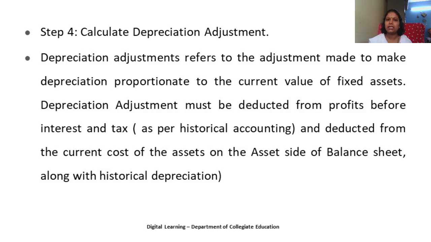Calculation of depreciation adjustment. What do you mean by this? Depreciation adjustment refers to the adjustment made to make depreciation proportionate to the current value of the fixed asset. Why are you doing it? To know the current value of the asset and to make provision for it, so that you can replace that particular asset.